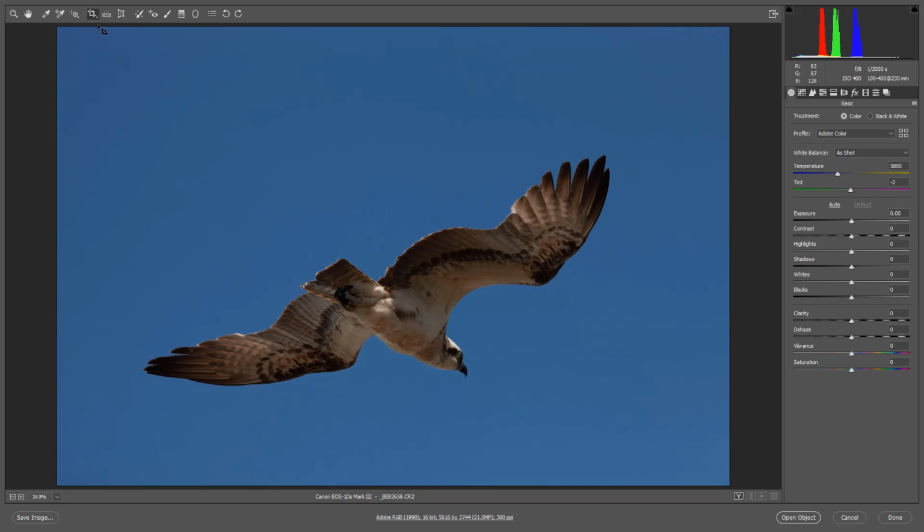Now you may have noticed that when I went to the crop tool and clicked and held, we do have a series of presets. So if we've got a specific project we're working on that demands we create a picture which is square, then we may want to select the one-to-one. We've got all sorts of other options here. I'm not entirely sure why Adobe tends to reverse these figures, because we do tend to say 3:2, 4:3, 5:4, 7:5 and 16:9, but I think you get the drift.